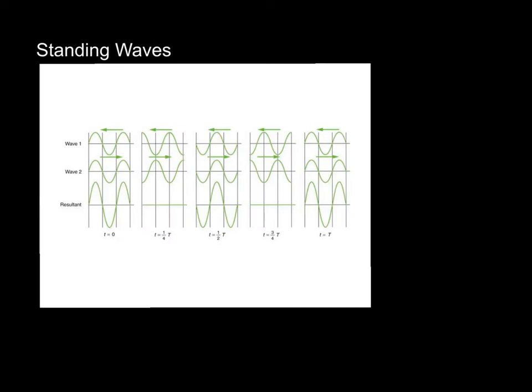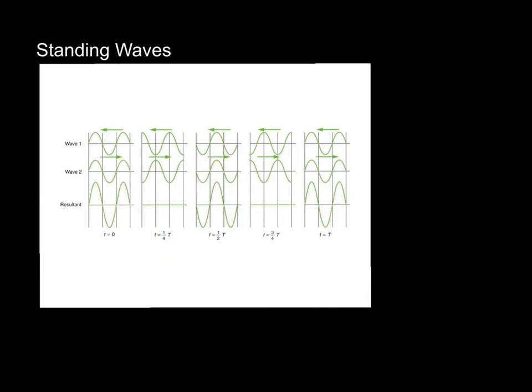where we have the two waves that have a boundary this way and a boundary that way. So it's the waves going this way and that way, waves going opposite directions always. This can even be one wave going this way and then reflecting back on itself, to create these types of patterns with different ways that waves are reflected. So if we start at time equals 0, we have this wave going this way, this one going that way, and we get this resultant here where they're adding together.